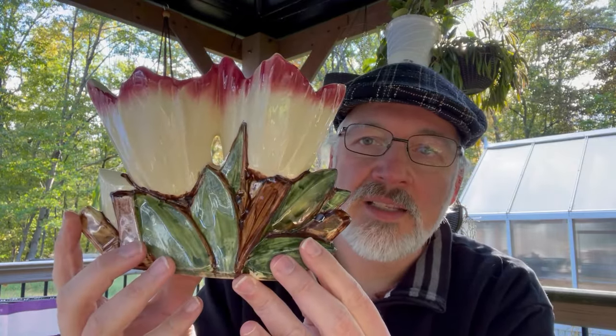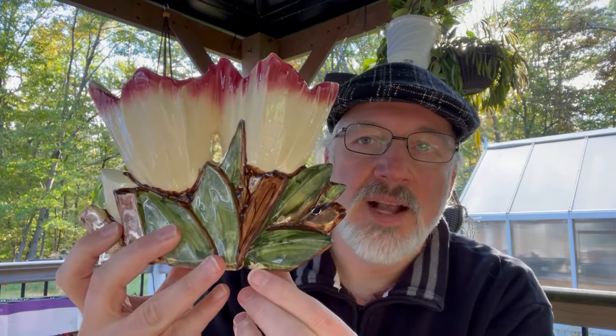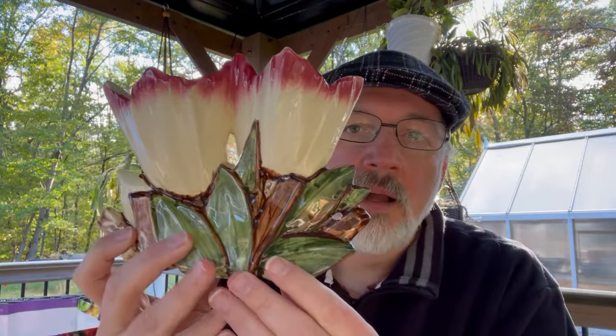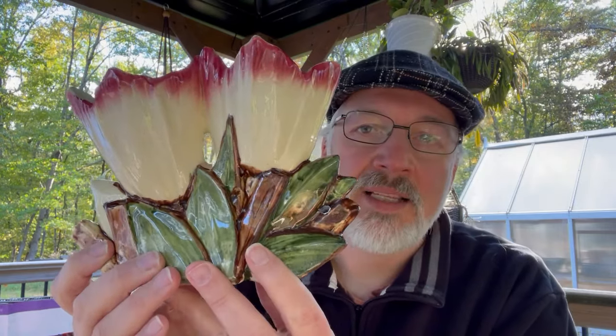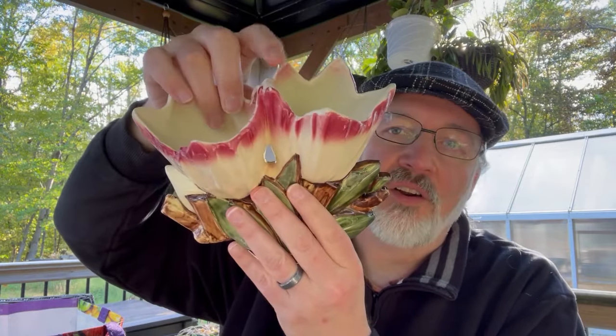I love how glossy this glaze is, and I love all of the brown painting work that defines the leaves. Sometimes McCoy did a really intricate job painting, like we see on this one, and sometimes it was, I don't want to say sloppy, but it wasn't as detailed as we see with this particular planter. And again, there are two planting spaces on this one.